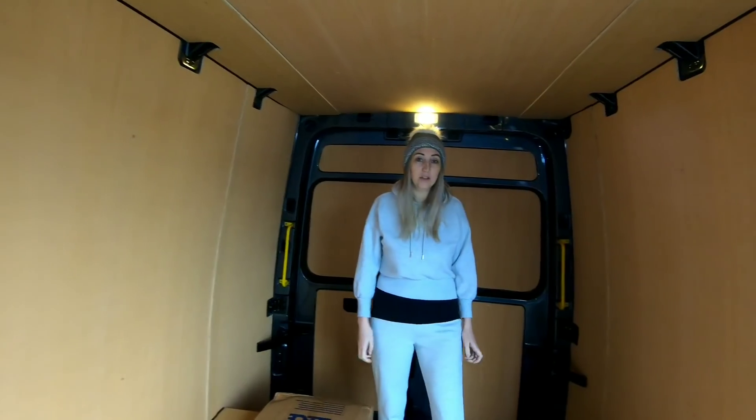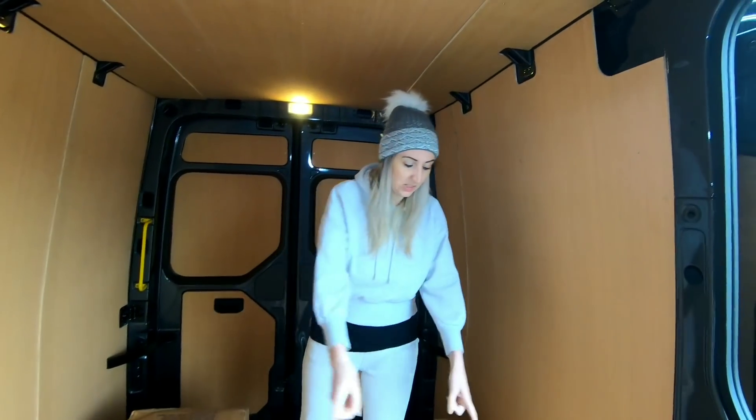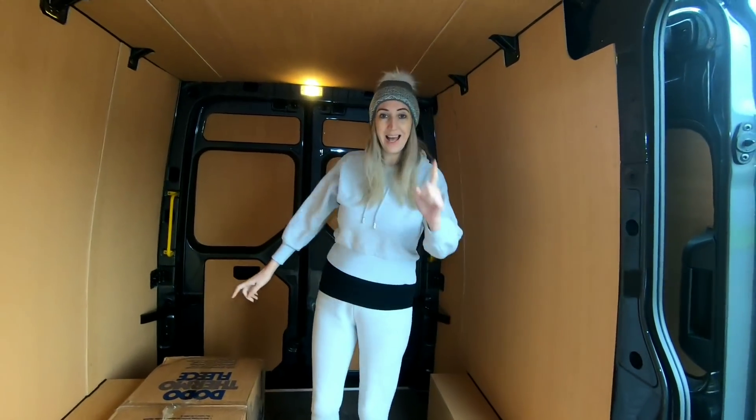We're also going to have power for the kitchen area around here, and we'll be running a volt meter. We are also going to be fitting some things that we're not going to tell you about now — something really exciting, just little extras that are going to make a big difference and make things more exciting for us. Stay tuned for that.